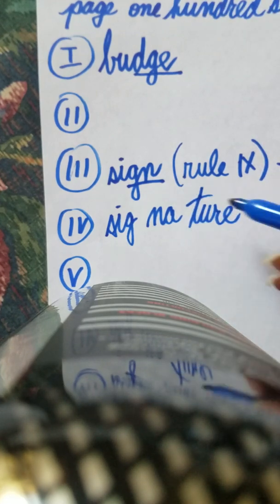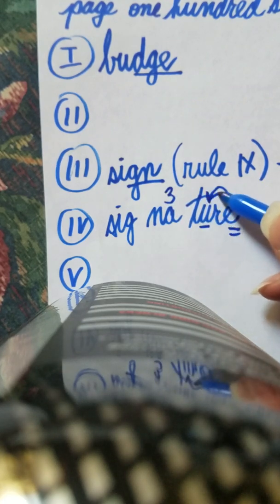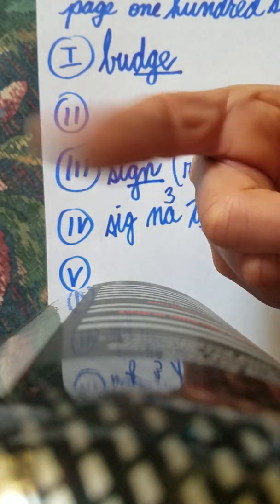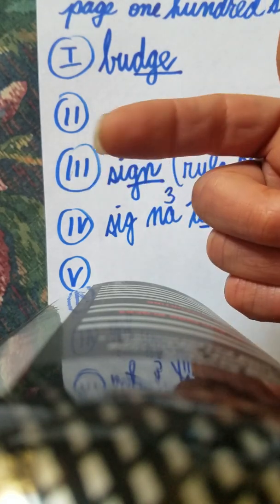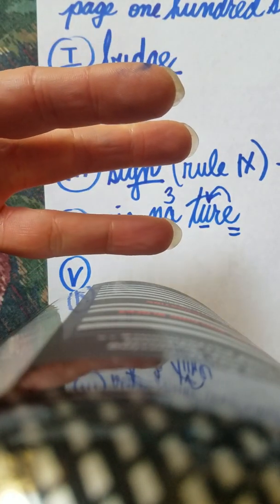Okay, so three things to mark up. Great. Third sound, underline the U and the silent E twice. Draw an arrow back. You got it. Now when someone is waving you on, they're going like this. Come here, come here, come here, right? Or they give you a thumbs up. Or you have a red light, a yellow light, and a green light. That's called a signal. Or someone will go like this, like Lefty. Hey, bud, come here. Or he'll take his head and nod it to the side. So signal. He gives you a signal.